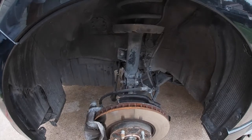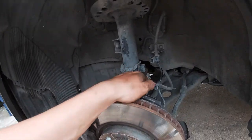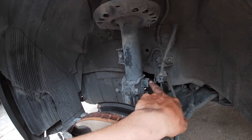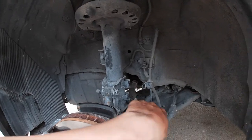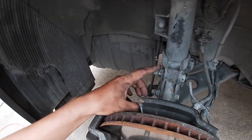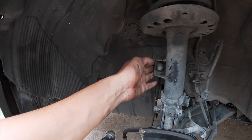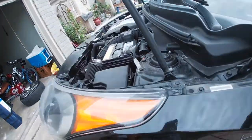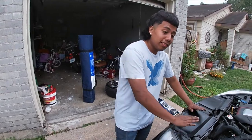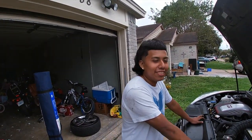So for this install, you're gonna want to remove the little bolts from here. It's a 10 millimeter and a 12 millimeter. So you take off this one, and then the other bottom one is just brake lines. You're gonna remove these, one, two, these two, then this other one right here, and then that should be it. And then just the three up here. And that should be it for the install. What do you think? That's easy as it sounds, huh? Nothing is easy as it sounds.